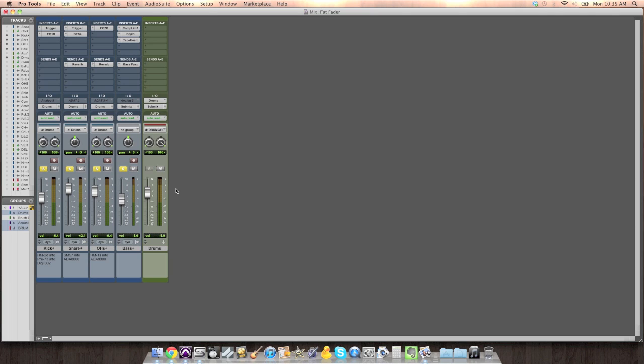And today I've got a great tip for you. I call it the fat fader, but all it is is an old school parallel compression technique to get fatter drums and to kind of glue the drums and bass together, which is really important if you want the bottom end of your mix to sit well.